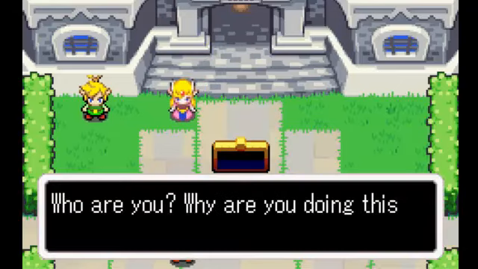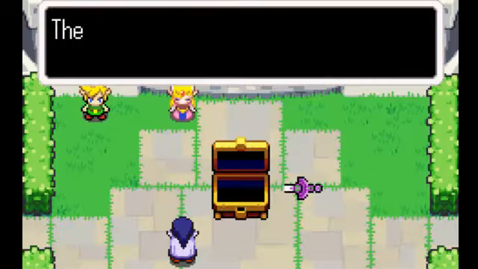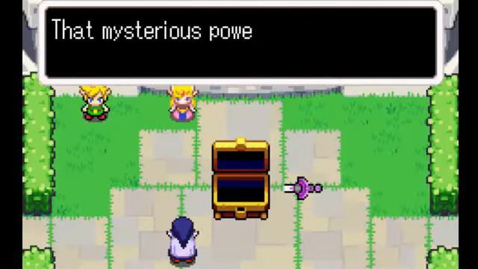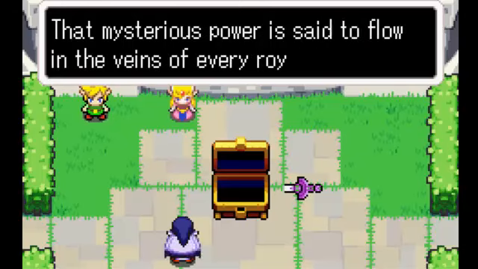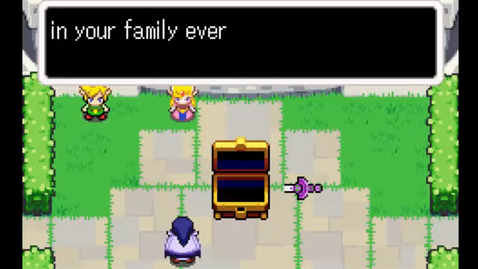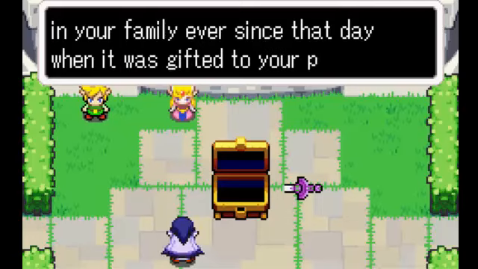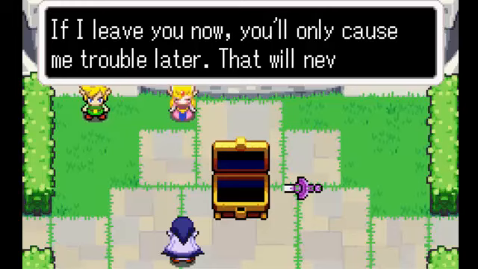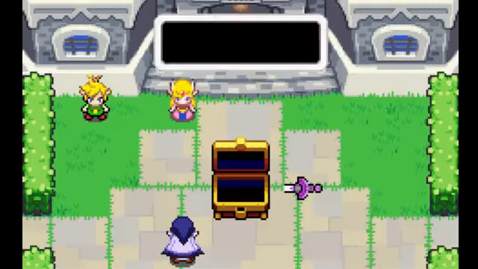Who are you? Why are you doing this? The princess who holds the power of light. The mysterious power is said to flow in the veins of every royal lady in your family ever since that day when I was gifted to your people. If I leave you now, you'll only cause me trouble, mate. That would never do.